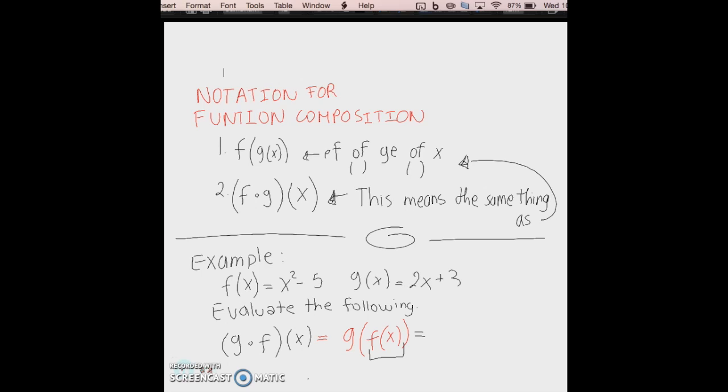Okay, so this means I'm going to plug in my whole function of f of x into g. Now the same way that we did the previous one with numbers maybe we can even substitute f of x with the actual function. So that would be g of, and f of x, you know what f of x is, they gave you the f of x was x squared minus 5. So that means I'm plugging that into every x that I see from g. So I'm going to go to g, to the function of g which is 2. Now I'm putting this into every x so I'm going to put a parenthesis here plus 3 and where the x is now it's going to be this function of f of x.